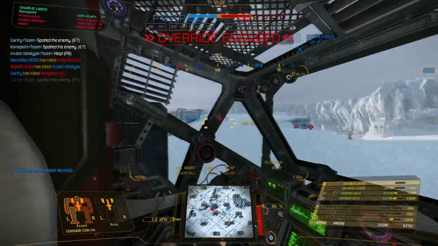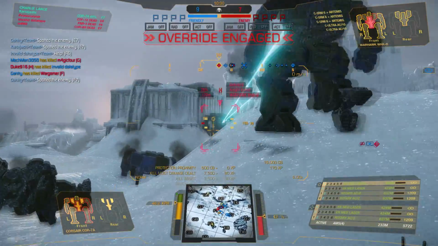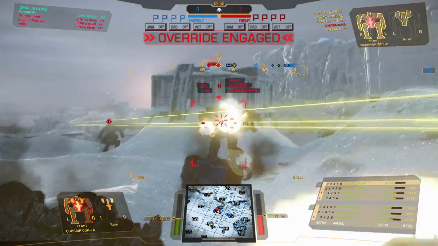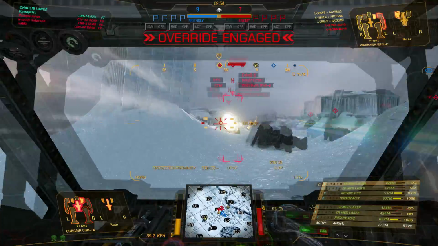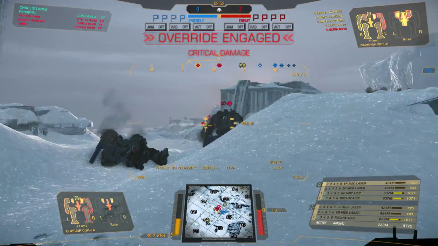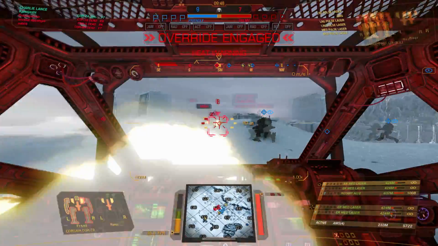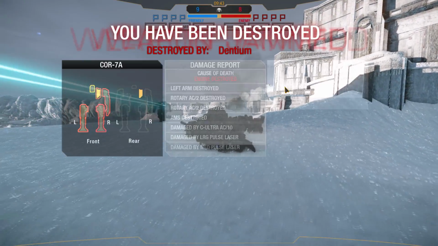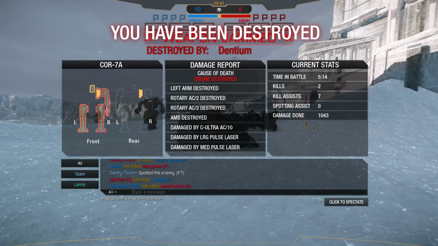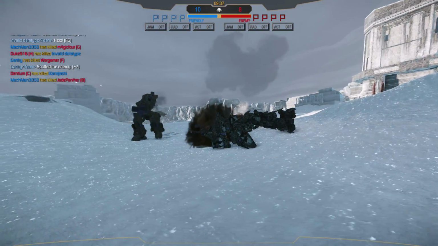We're overriding. We got enemies coming in on our left flank. We'll whip around here and we'll just stand and hold. 9-7. We'll just DPS down the CT. Just keep shooting, because we're overheating when we go down. However, we've probably done our part. Oh, yes we have, with 1,000 damage game to start the video off.